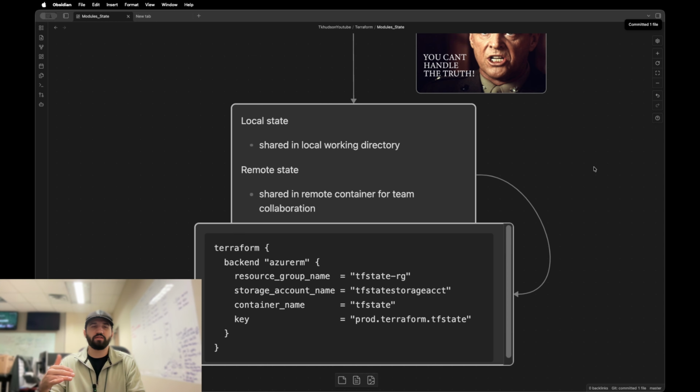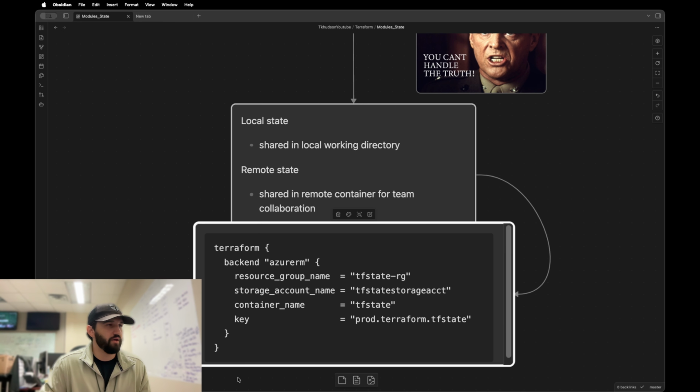And how you utilize a remote state: you first have code similar to this one, but have it commented out, or just don't add it just yet. And you initialize the repo, you perform a first apply, and then you come back, uncomment, or add the reference to the actual state that you just built, and then that's how you utilize a remote state.